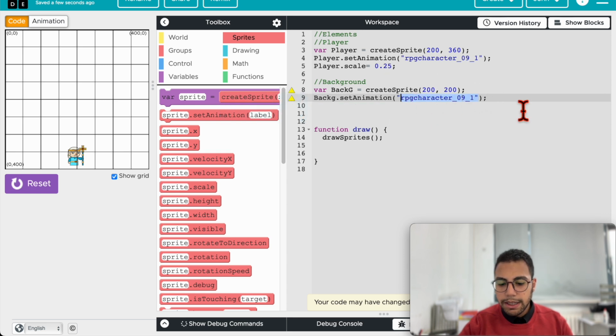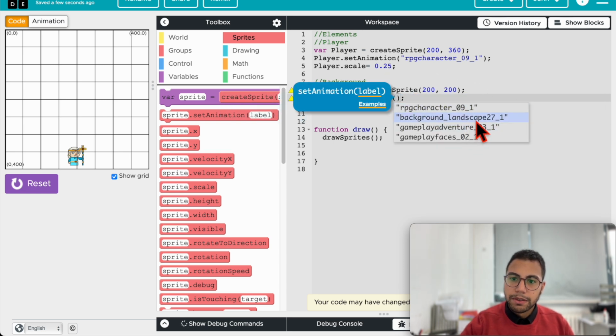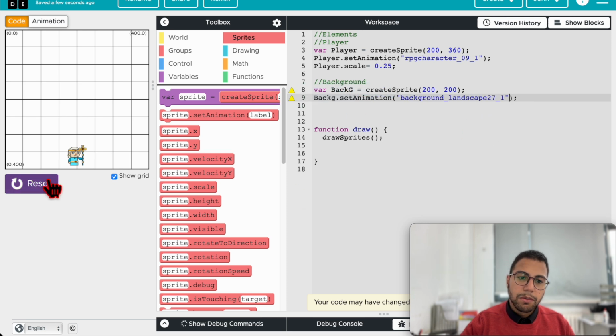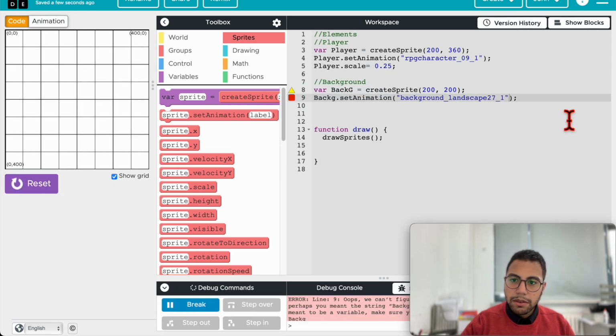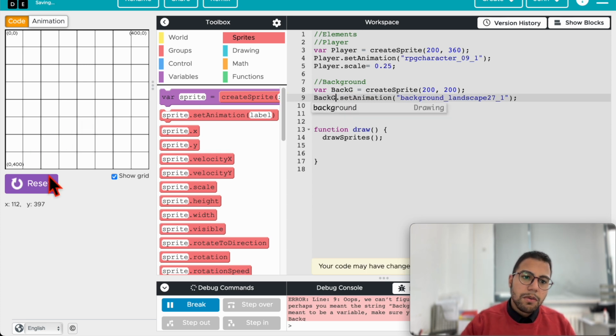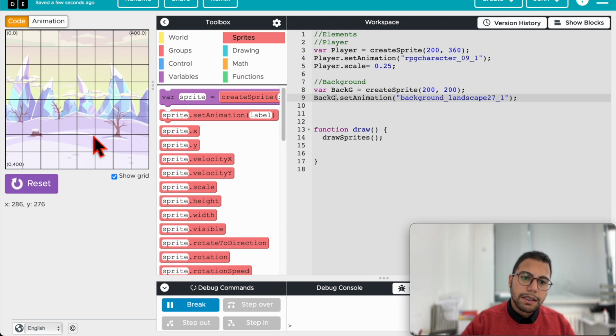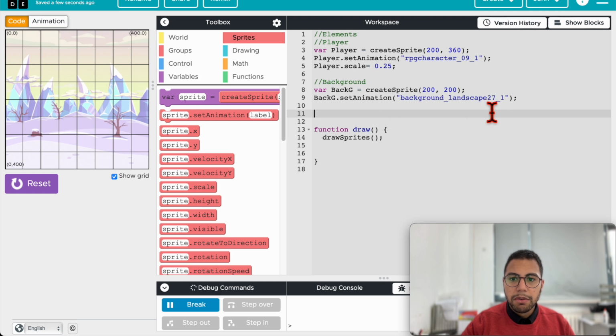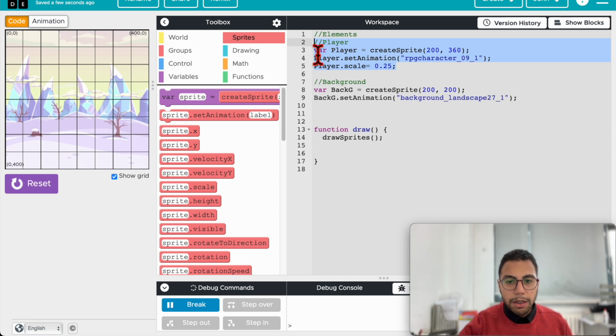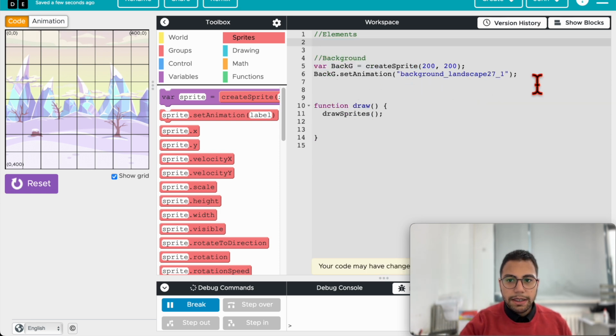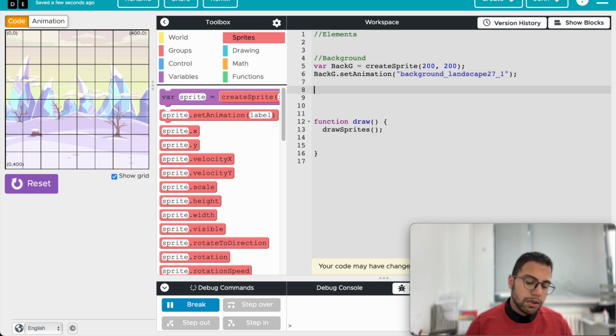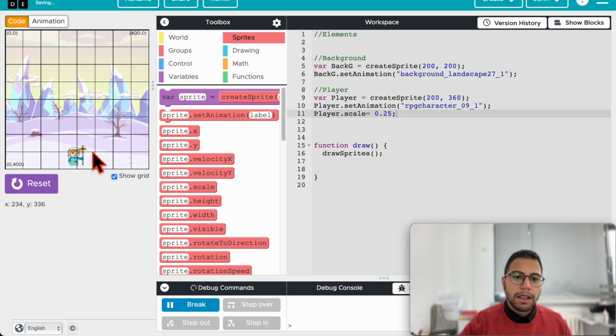Look, when I delete this, I have the options. And what happened now? Background. What happened now is that I can see here. Boom. Oh, but my player is hiding. I cannot see my player anymore. Well, the first thing that you need to add is the background and then the player, because one goes on top of the other if you set it after, so the background is covering the player. If you do this, now the player is here.